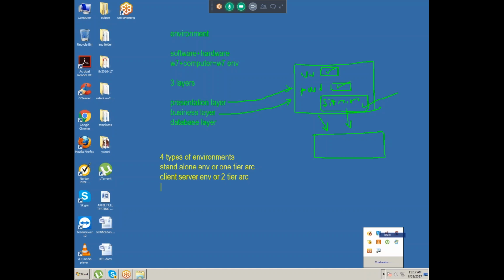Standalone environment or one-tier architecture, client server environment or two-tier architecture, web environment or three-tier architecture, distributed environment or n-tier architecture.